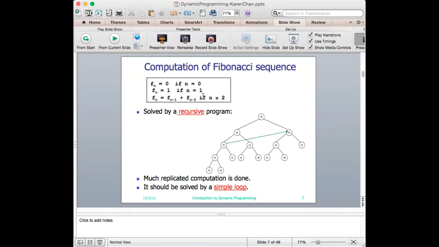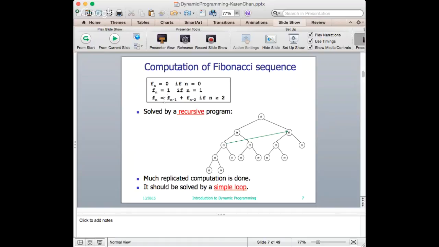So here you will see this is consistent with dynamic programming because we have converted the problem Fn into Fn minus 1 plus Fn minus 2.